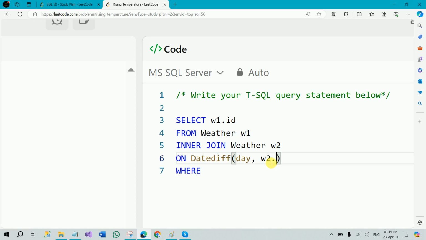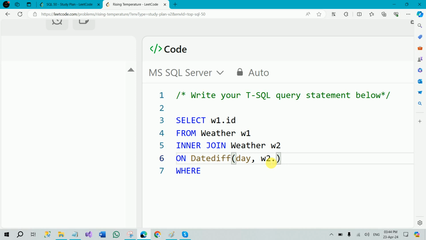The second table's date is compared with the first one. If I subtract w1 minus w2, it might give me the difference as -1, so I need to put w2 first so that I can get the positive day.